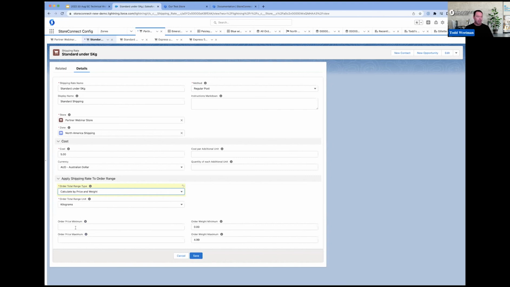So you might set it up like something like $500 is the minimum, and anything over 20 kilos, this is the rate that applies, and you obviously have whatever rate you want to use. So in this scenario, it gives you a bit more flexibility. So rather than just being fixed to price or fixed by weight, you're able to set up different shipping rates based on either or both. So I just want to make sure you were aware that that is an option.